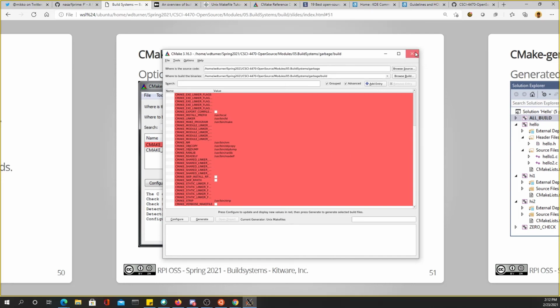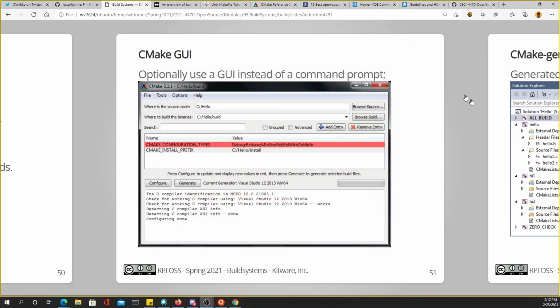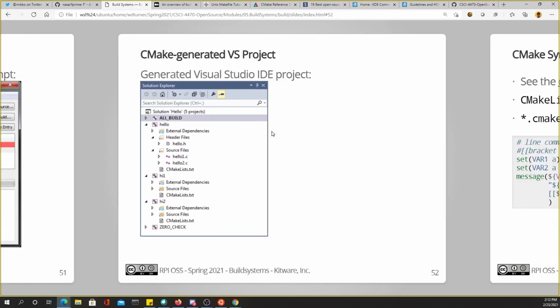I often run from the command line. I rarely run from this, but it is a nice way if you're looking to see what object dump file you're actually running, etc. It's a good way to see that. And then finally, let's go back to our presenting slides. And you can, by the way, specify whether you want debug or release with debug info. So if you're trying to debug your system or you're trying to deploy it, you can pick those.